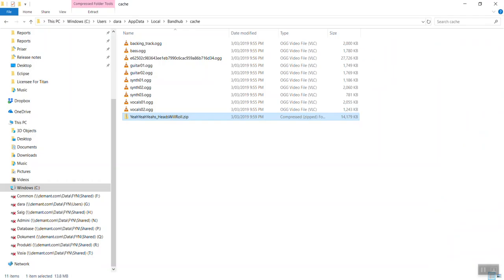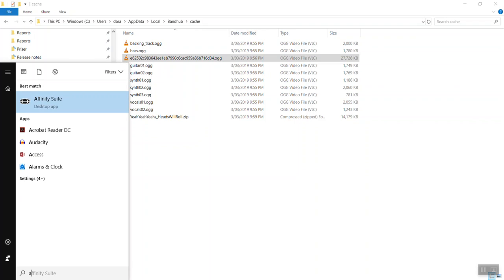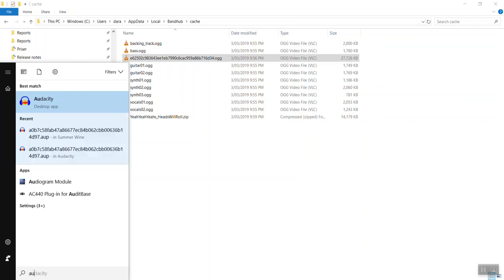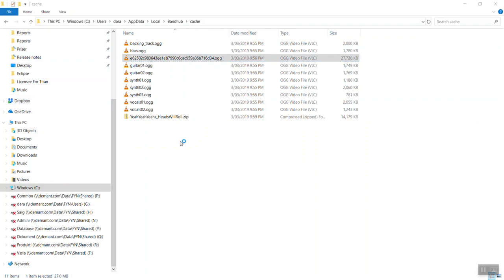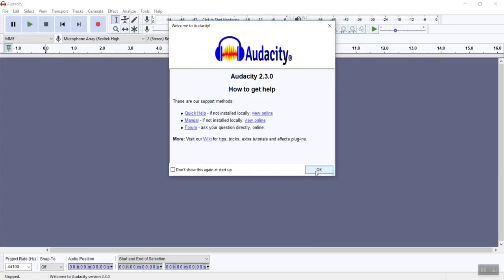Now, going back to the large OGG file. What this file can be used for is in a digital audio workstation like Audacity, for example. Audacity is free of charge.